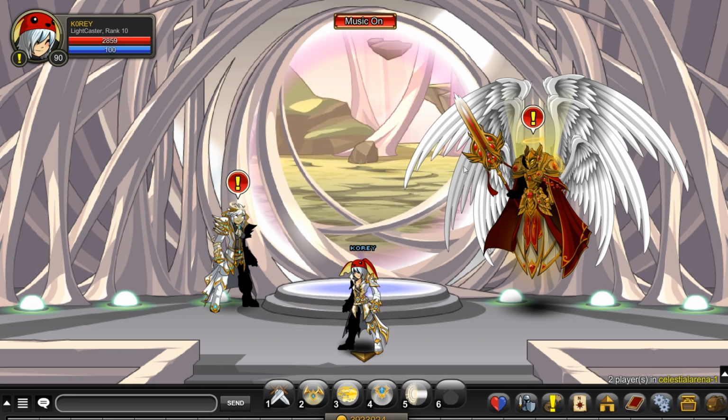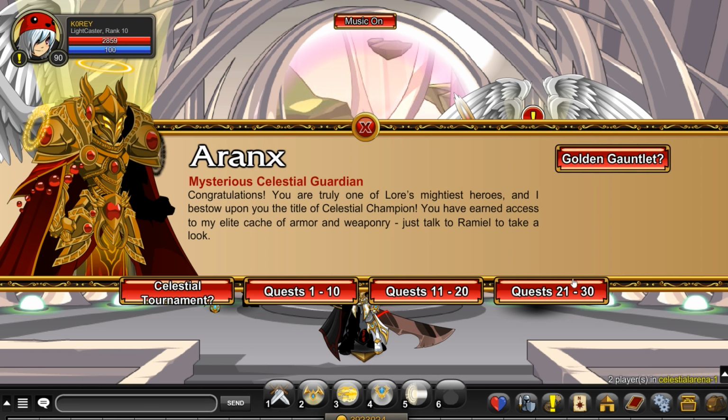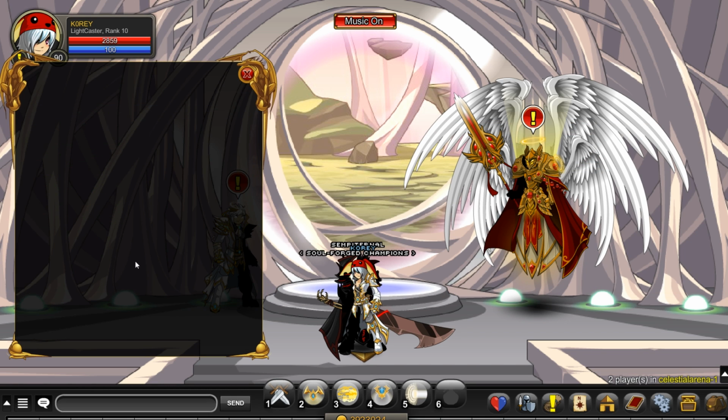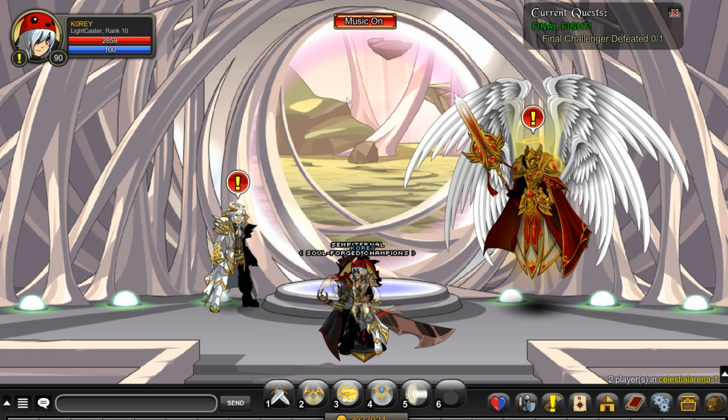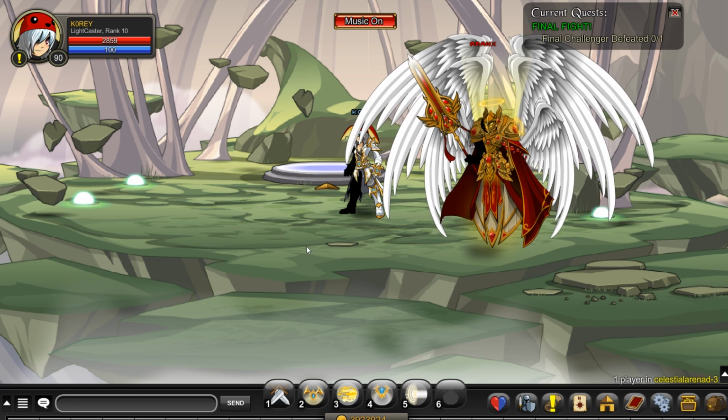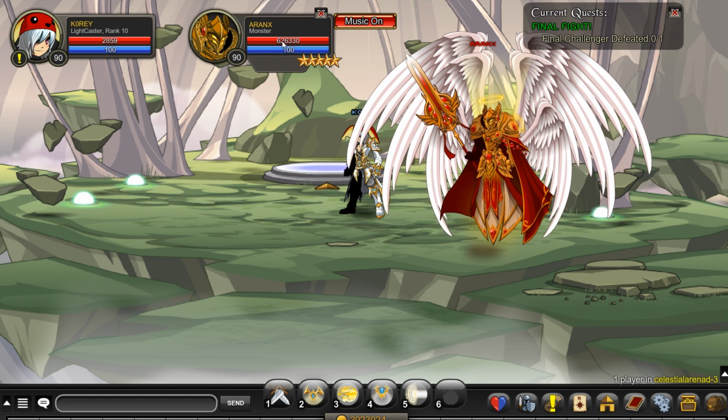It'll bring you here. Walk up in this room, talk to this person, go to quest 21 through 30. This will require you to do the previous quests up to 21 by 30, do the final fight, accept that, and then walk up 1 room. This will take you to the spoiler boss fight, which is A ranks himself.